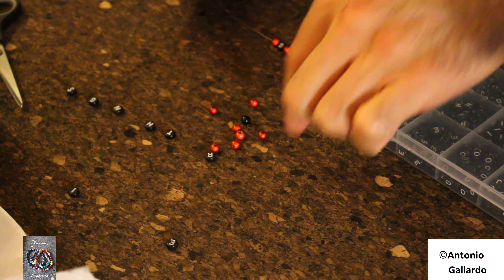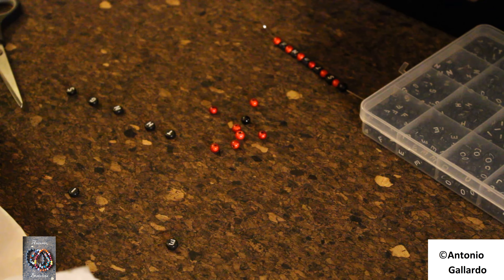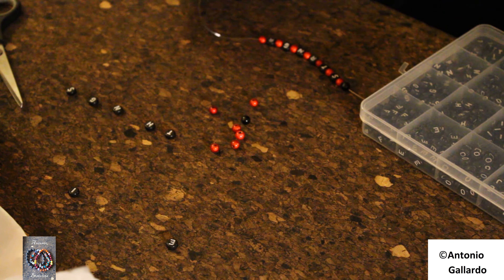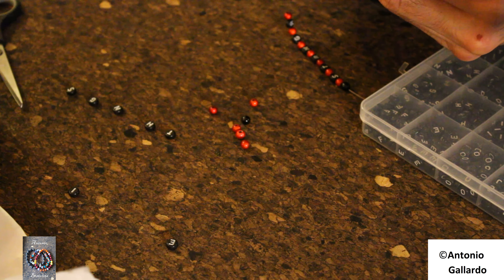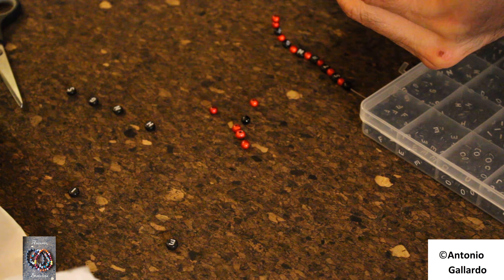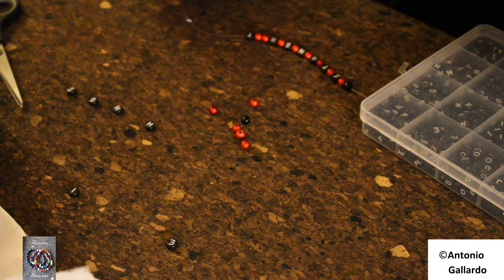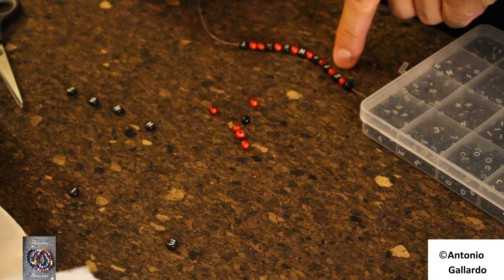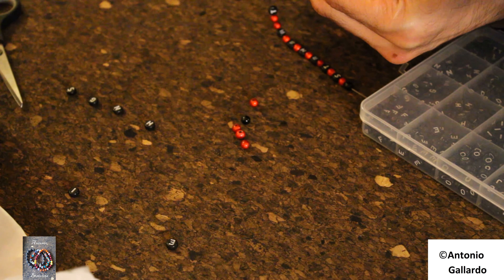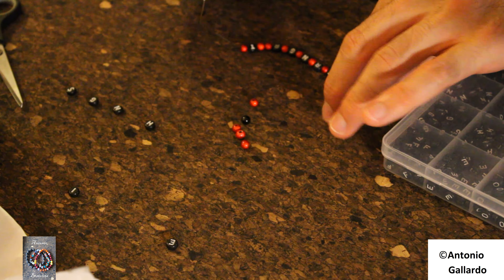The thickness of the thread is 0.8mm. To me it's very important when I do my videos that I tell you what measurements everything has — from the thread to the beads, the length of the bracelet, everything. I think all details are important. I am putting one bead between each letter, and at the word separation I use two beads between the words.